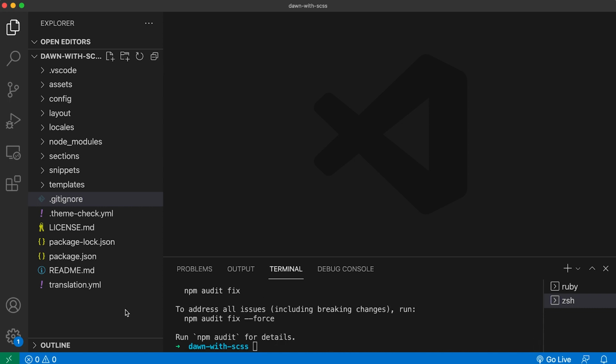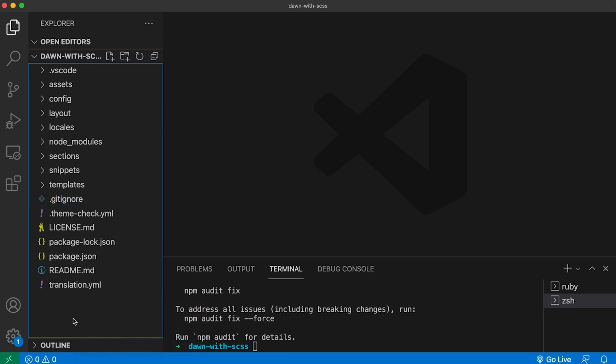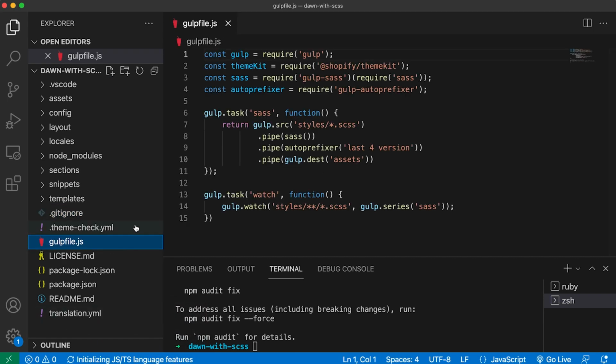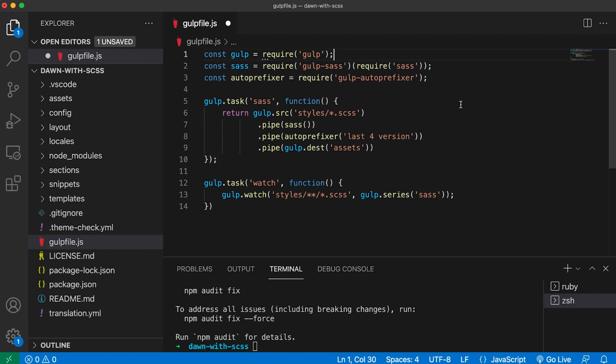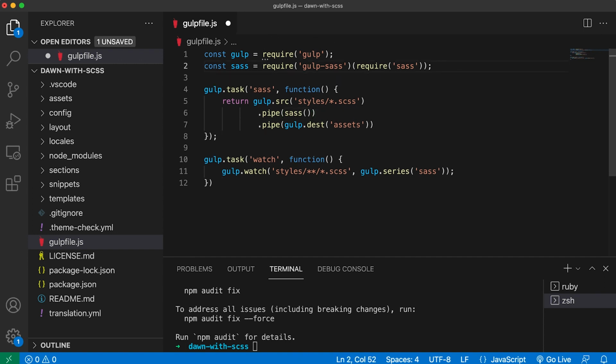And then now what I'm going to do is copy over a gulpfile.js from a previous project. So I'm going to click into my folder structure here, paste it in, and here you can see we have some code which I'll explain to you in just a second. I'm just going to clean this up a bit. We don't need Themekit, so I'm going to remove that dependency, and I don't have autoprefixer installed on this one. Let's just keep it real simple. And I'll save those changes.